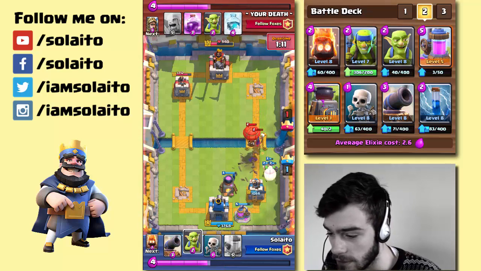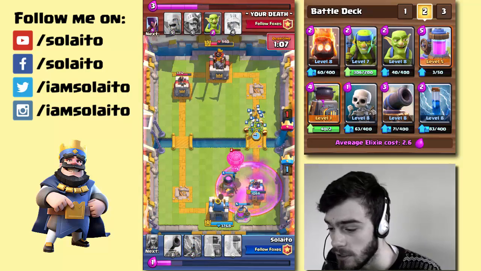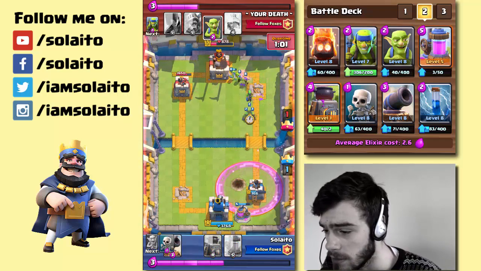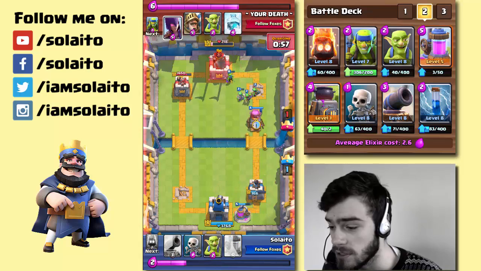That's kind of annoying, so I'm gonna have to drop my spear goblins, but the witch immediately takes those out. So now he's using the rage on his balloon, but luckily enough it was distracted by my furnace. So now I'm doing a little push. We have some goblins, some spear goblins, and are these guys going to finish the game?